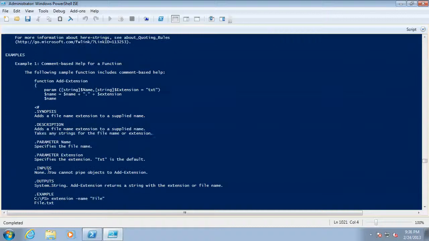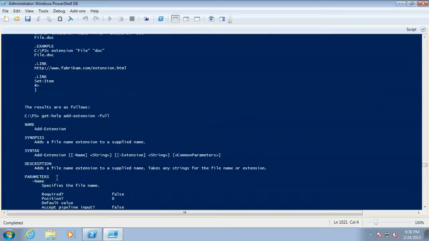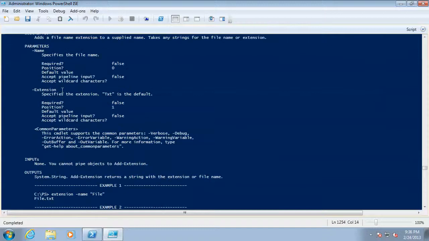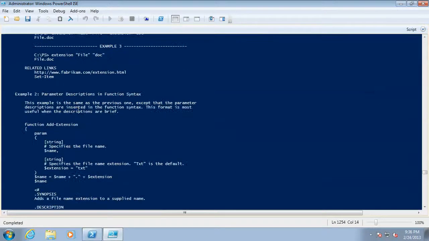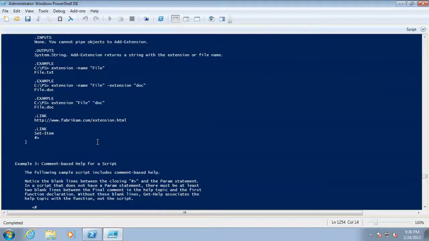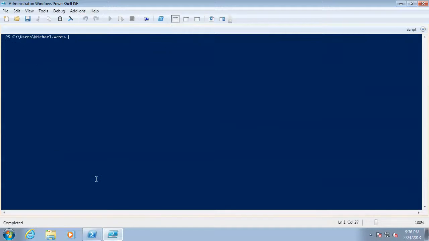This is just really helpful. So we'll go more into using the help comments in future videos, because right now we're just not there yet. Let's try help on another command.